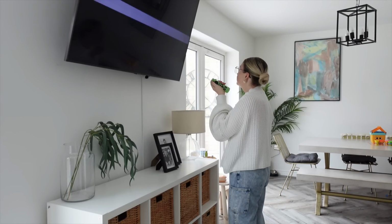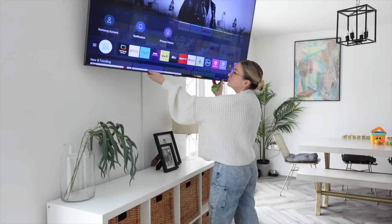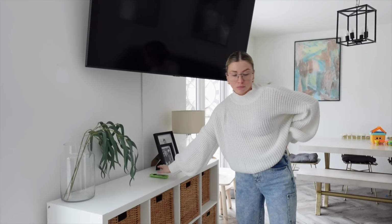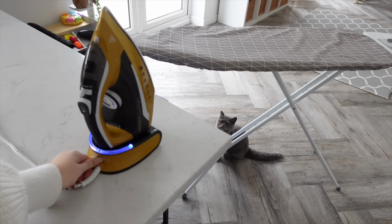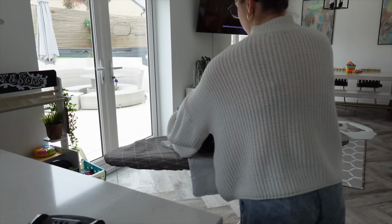Which brings me back downstairs. I'm going to put Netflix on. I've heard people talking about this Baby Reindeer. To be honest, I'm a little bit undecided about it, but I'm going to have it on in the background while I iron my son's school uniforms. Just going to set everything up that I need and iron the uniforms before I hang them in his room upstairs.